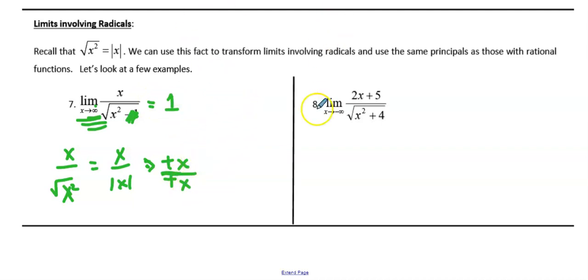If we look at the second one over here, again, all of this is just scrap work. You have 2x in the top, and then in the very bottom you have the square root of x squared. So we're just going to go ahead and skip this step and put it right here. Students ask me, what if this had changed? If this had been x to the 4th, then this would be x squared. You don't have to have the absolute value because anything you put down here is going to be positive.